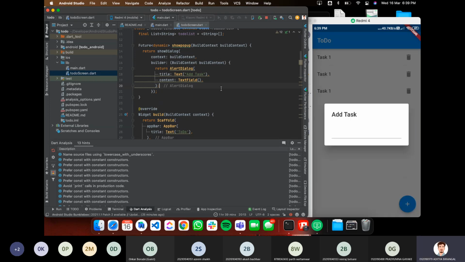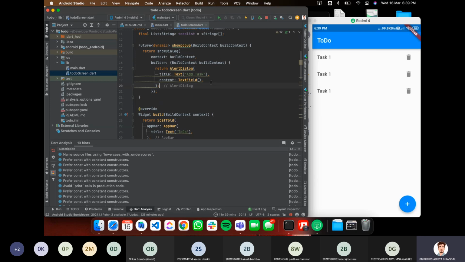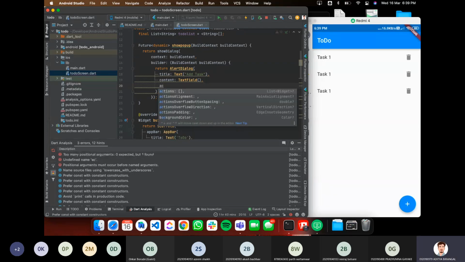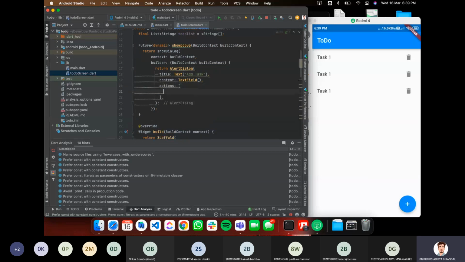Okay, so this is done, and also I need to add some buttons there like save or cancel, right? So for that I need some action to be done on the pop-up. We can declare one property, that is actions property, and inside actions we can have many actions, through which we do action through buttons or through tapping, long press, just tap, right?